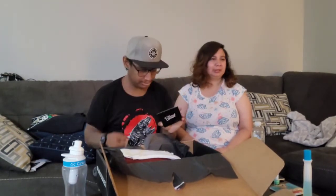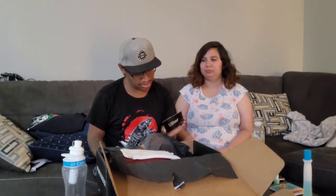There's an insert that tells you how to log in — it's package number one, how to log in. 'This box serves as your first style upgrade, the pieces included are meant to mix and match.' And by the looks of it, they took my word on what I wear. I put in that I don't really wear colorful clothes, just dark or a little bit of light colors, no bright colors — and it looks like they went through it.